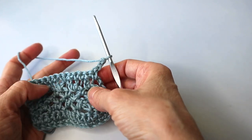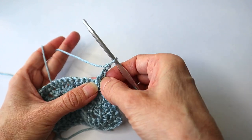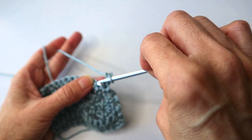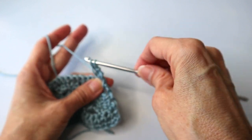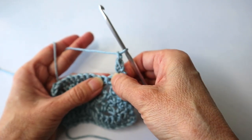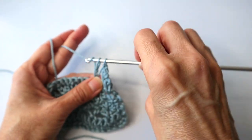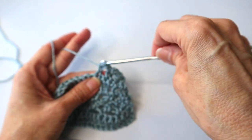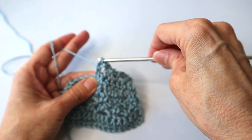This will be a little bit different from the one we just did. Okay, so skip that very first space next to the turning chain and enter your extended single crochet into the next space. Two loops on the hook, pull through the first loop, pull through both loops, chain one. Now skip the next space, extended single crochet into the next space, chain one, skip one, chain one, skip one, all the way across the row.